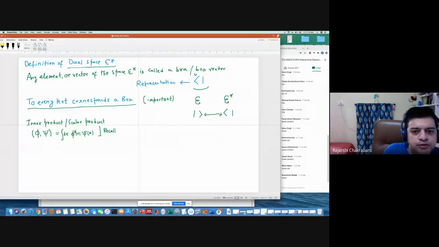But now let me define this inner product using bra and Kate notation. If I use bra and Kate notation, this is going to be nothing but... Now the point is, if I write a Kate before the comma inside the first bracket, what does it mean? Can anyone guess? If you go back, if I write a wave function before the comma, that wave function becomes what? You have to take the complex conjugate of that wave function. So here also, if I write any Kate before the comma inside the first bracket, that Kate would become a bra. So this is equivalent to saying that it is an inner product between a bra phi and a Kate psi, and this is given by this symbol.